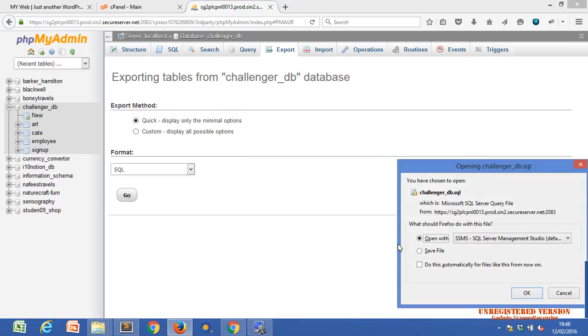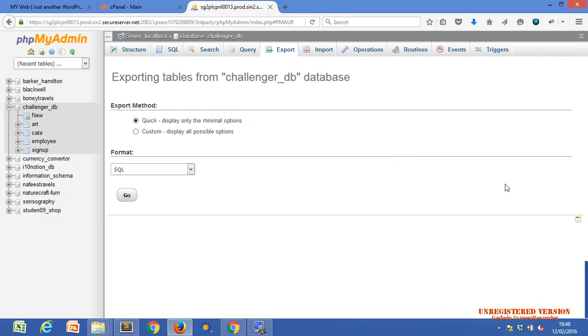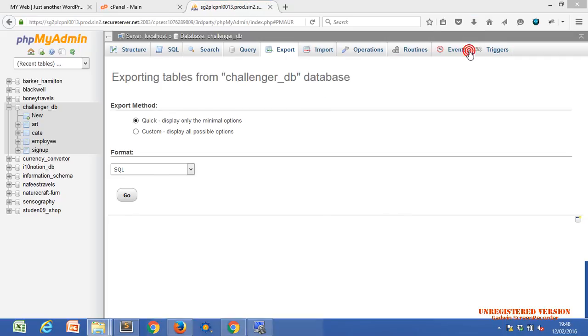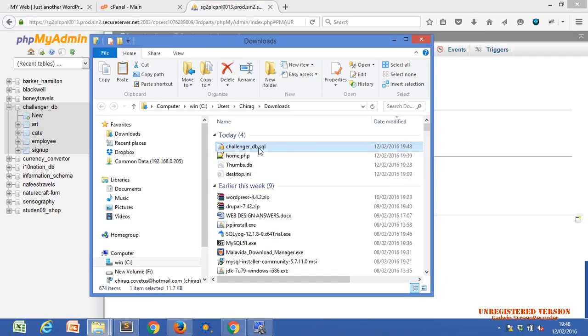Then our database is backed up into our local machine, into our computer. It is downloaded. Let me show you. It is a downloaded .sql file. Challengerdb.sql means we just created a backup of our database.